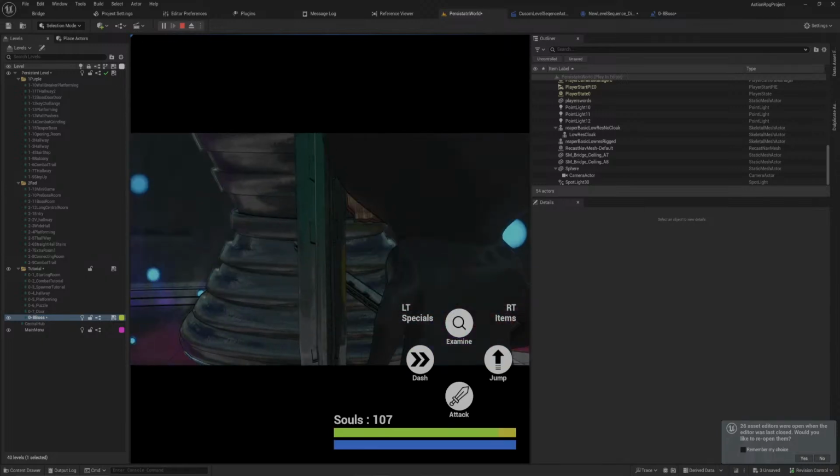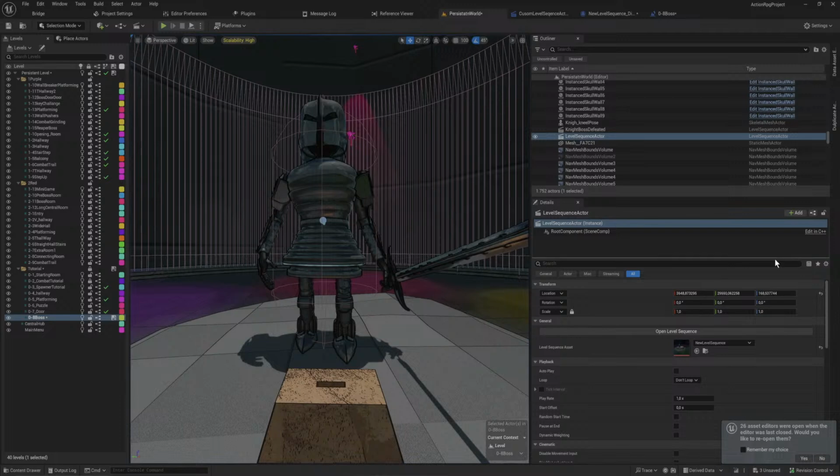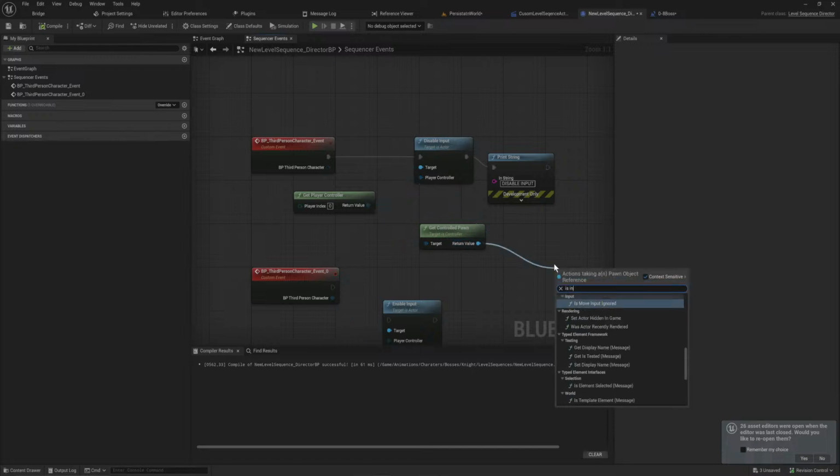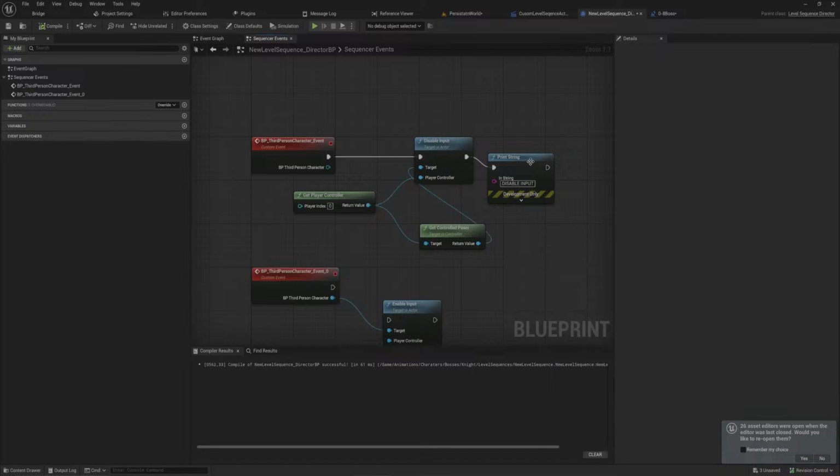Well, funny you should mention that. Do we have like a is input? I was gonna say, do we have like a bool on that or something that we can check?